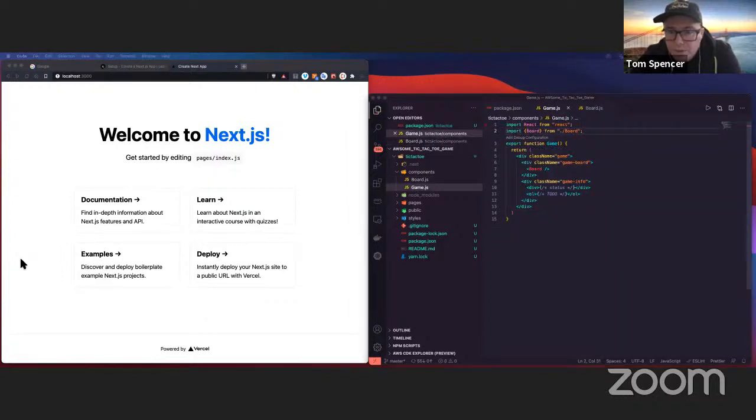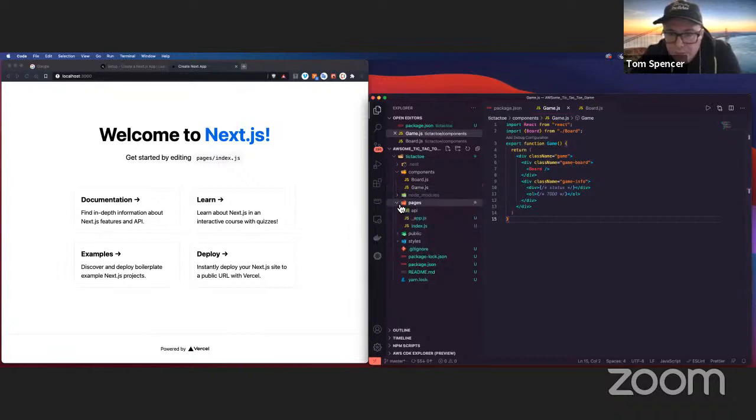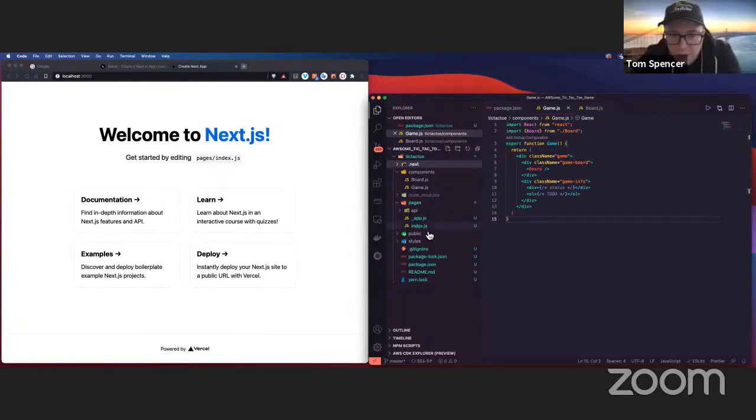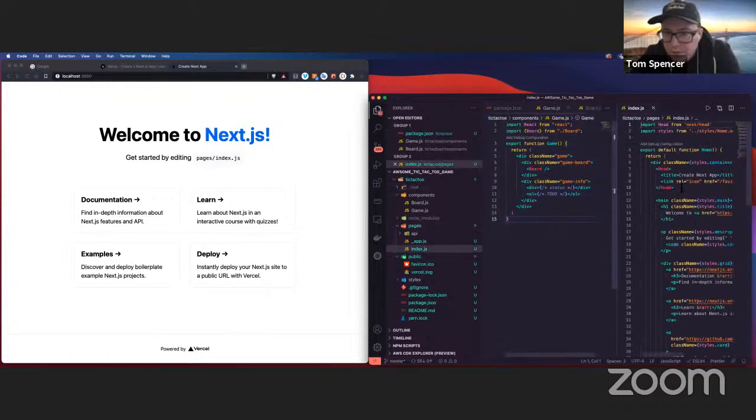So we've got a function game. Now in our index.js, what we could do just for the moment is cut out that board thing. When you said index, are we looking at next, or are we looking at index.js? Yes, index.js, we put that beside it.